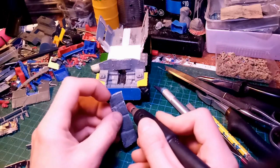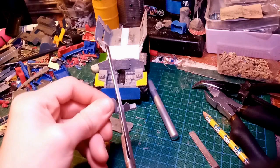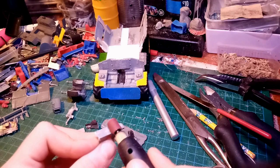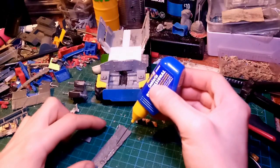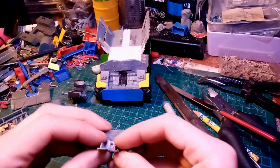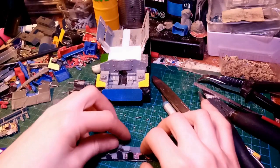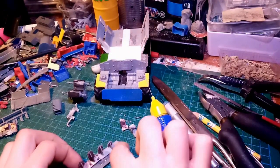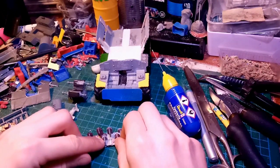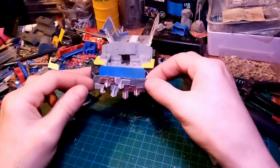So yeah, I decided to cut up these two RAMs. I've got one off the old school truck, and I've got one off the newer model. And I literally cut them in half and used them to get double the width. And then I added the other halves on top. That looks nice and tough. I like that.